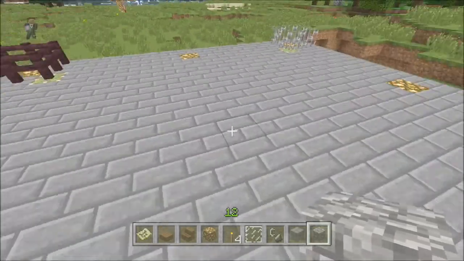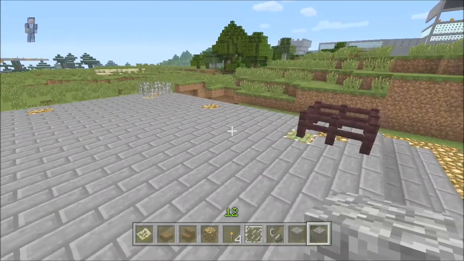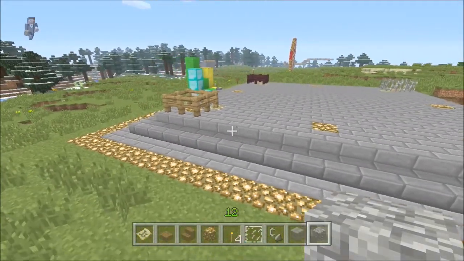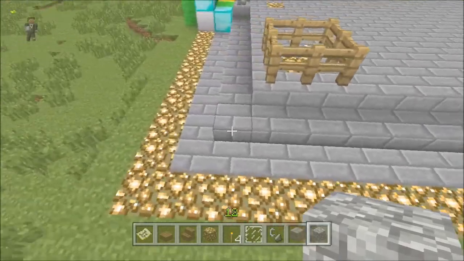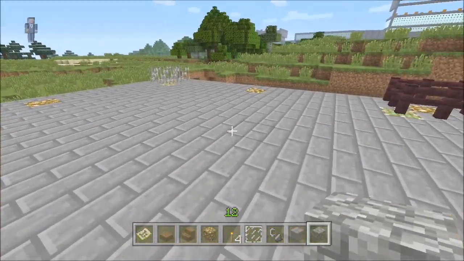I'll probably just put some chests in the middle or something, but I'll probably expand this out a little bit, make it bigger. I was trying to make the Cell Arena from Dragon Ball Z. At first I wanted to make the Cell Arena, and then I was like, eh, whatever. What's next?